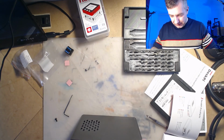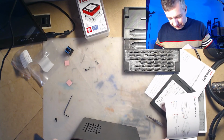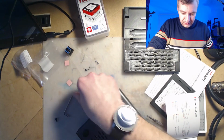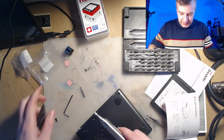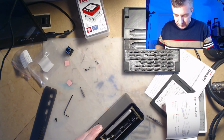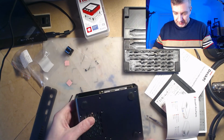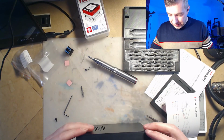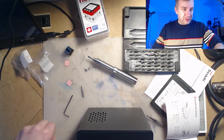Feels like, let me just pop the panel out. Feels like the SD card is slightly off, so I need to drive this screw. The front panel for the SD card was a little bit high, and this screw actually has a bit of clearance, so I need to drive it a little bit more. That's the spirit. Okay. Pop this again. Now it's perfectly aligned, guys. We are getting somewhere. Two more screws and we're here.